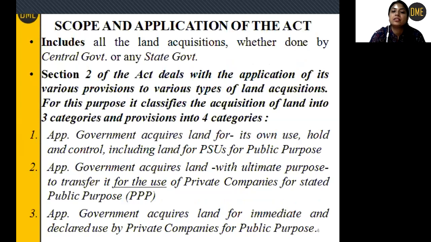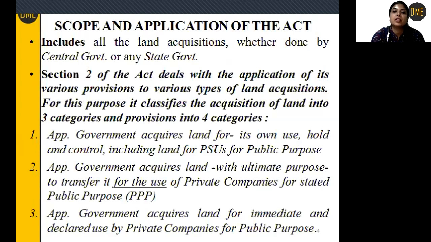Students, we had a brief introduction of the scope and application of this Act in our previous lecture. Now we will discuss it in detail, what the scope is and in what conditions the Act is applicable. As you all know, this Act, the Land Acquisition, Rehabilitation and Resettlement Act of 2013, has been enacted under the concurrent list, and it includes all types of land acquisitions, whether the land is acquired by the central government or the state government.